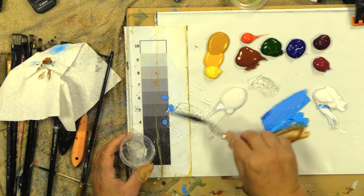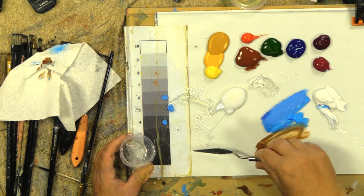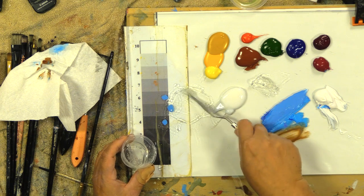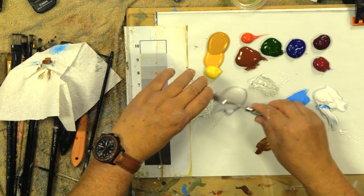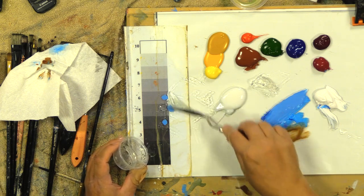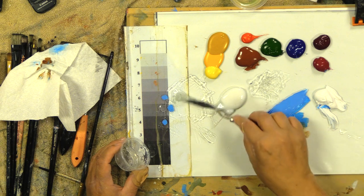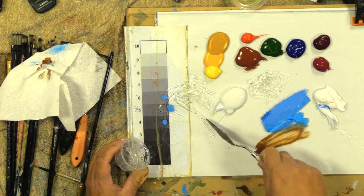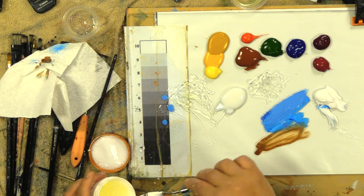It's just so fun. I always tell my students, some of whom are playing around with it now and using it, as you use this gel, start out with just a tiny bit, and then you can add more as you get going if you want it even thicker or more like a paste. It does take a little bit of whipping it up, just tapping it and whipping it up like this to get it to mix up really well. And then by mixing it all up, you'll turn it right into this stuff here. So there you go, and you can make it even thicker. If I put in just a tiny bit more here, like this, just a little bit more.